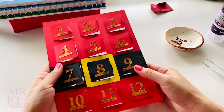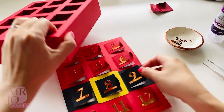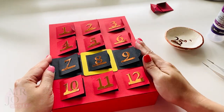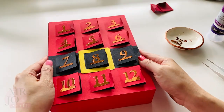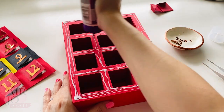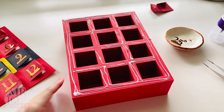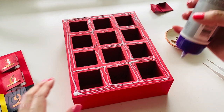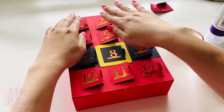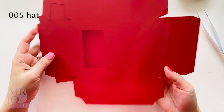All the numbers are down. We are going to glue it on. Looking pretty good. This is probably better to use, what's that, double side tape? Might be a better choice, so I don't have to rush. I'm just going to give a generous amount of glue. Be more on the corner. Looking good.